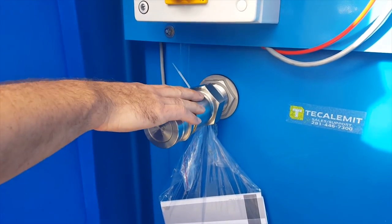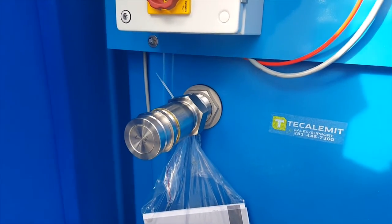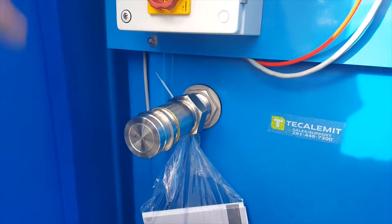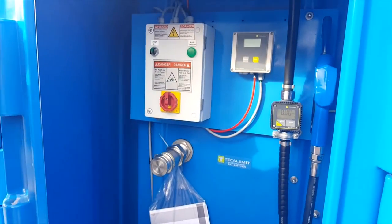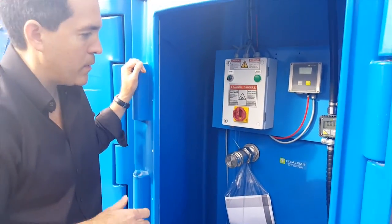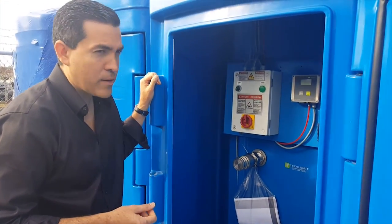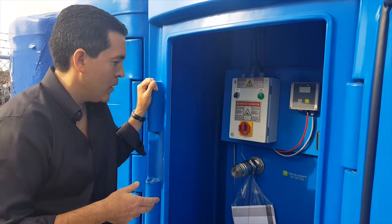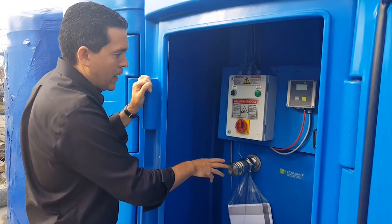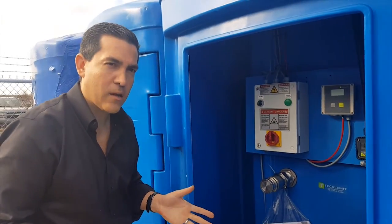It goes through this wall into the inner tank, then it goes up and basically discharges. All those wetted components are going to be stainless steel, so there's no purpose or reason to open the hatch or the main way to refill. The point we're trying to illustrate here is that this is going to be more of a closed loop system for fill — the fill line goes up into the tank, it fills it, you don't see it, there's nothing else to tap into.